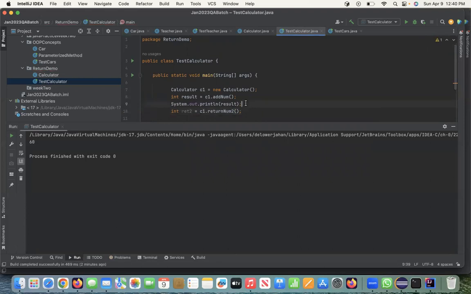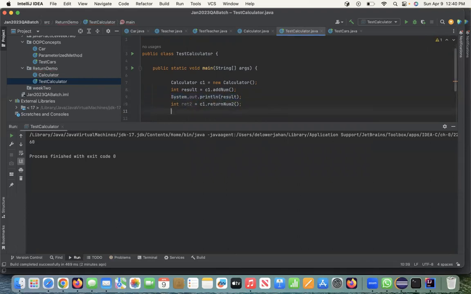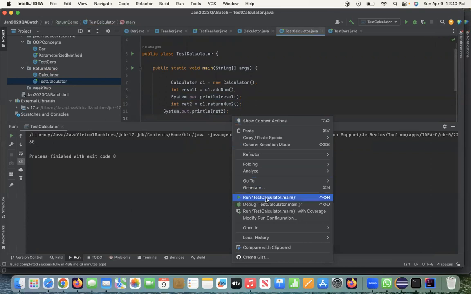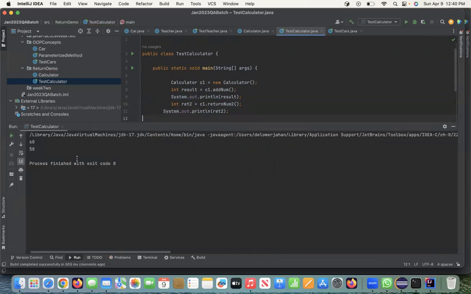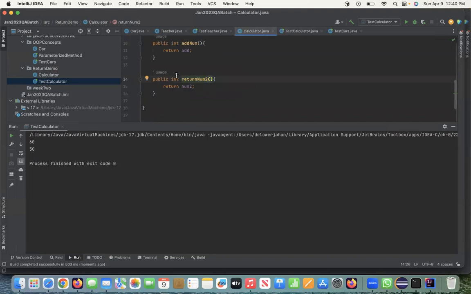All you have to do, simply in a similar way, system. So it's the same thing. So this is the use of return actually. When you return something, basically you have to change this accordingly with the data type.